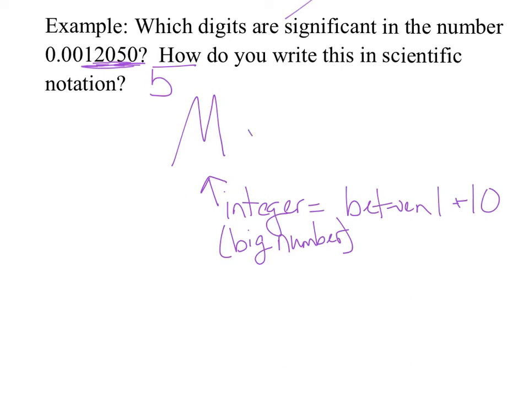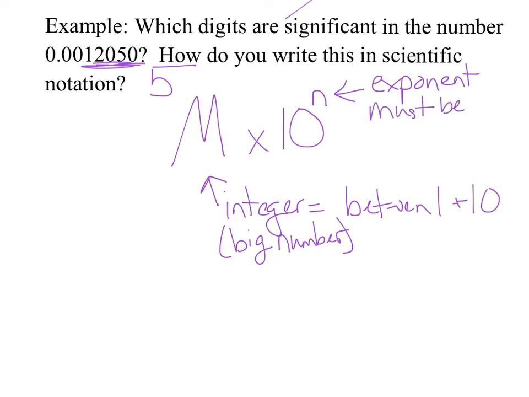Okay, then we take it times, and if we've removed all the zeros, then we're basically taking out tens. So times 10 to the power of an exponent. So n in this case is an exponent. This is what we call an exponent. And it's basically how many tens. Okay, so it must be a whole number. It's how many tens did you take out? It must be a whole number.